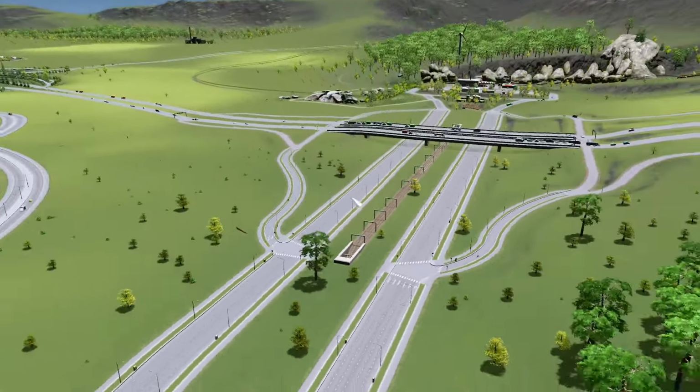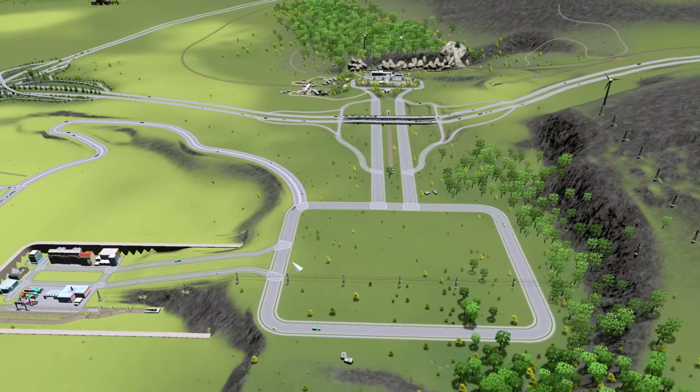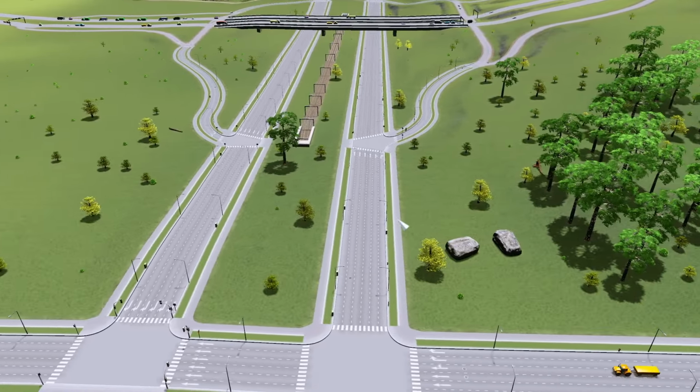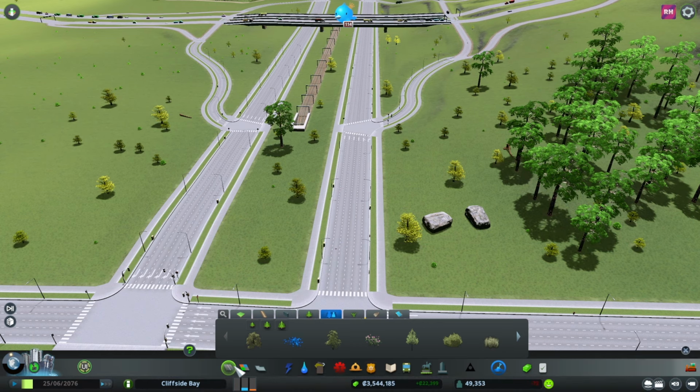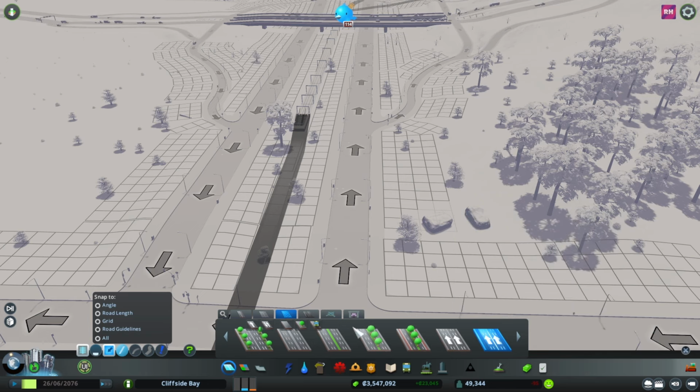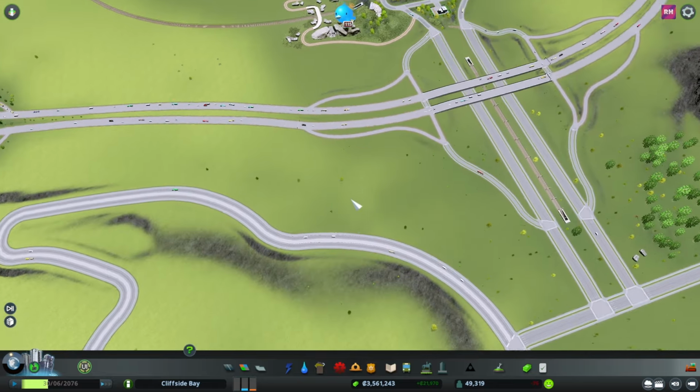So there you go. I created this kind of weird traffic circle. We're using this huge road here because we don't have these roads as a one-way system. We've only got a one-way system with these six-lane roads. It's a bit of a shame. What else did we do?